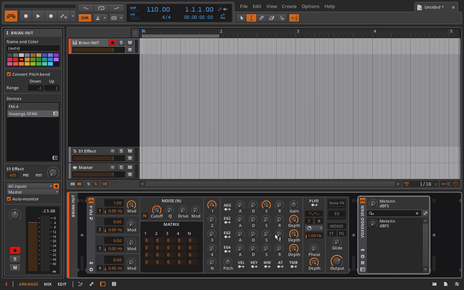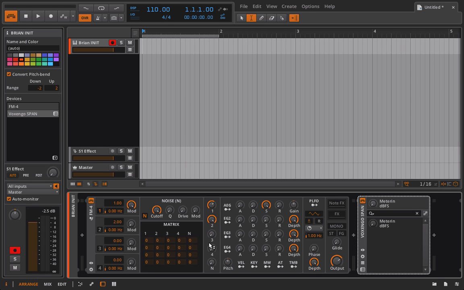Now, the cool thing is if I turn on number 2 here, just to act as a carrier, we can hear that coming on. Now, I can use operator 1 here to both modulate number 1, but I could also now use it to modulate number 2. So how would I do that?